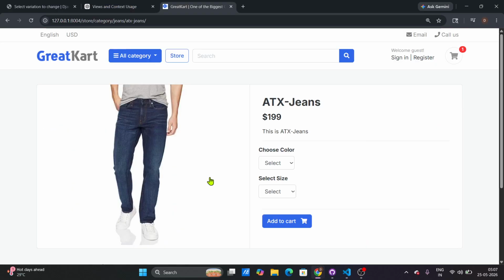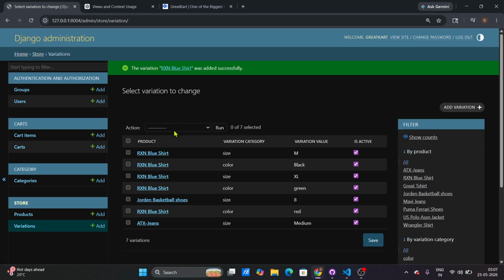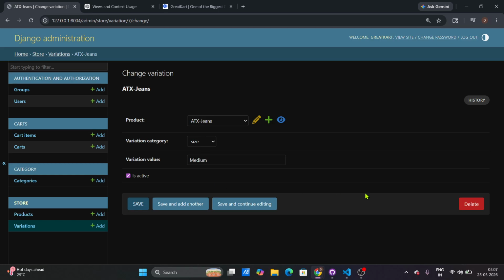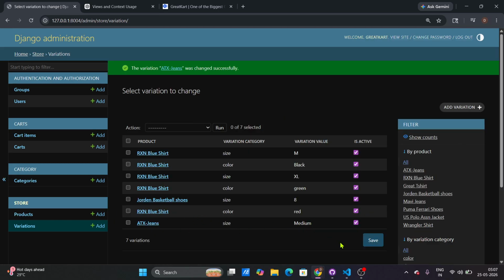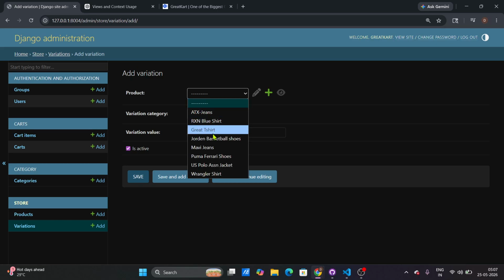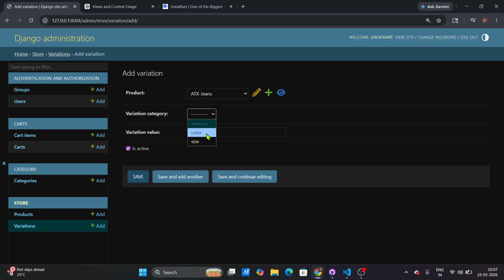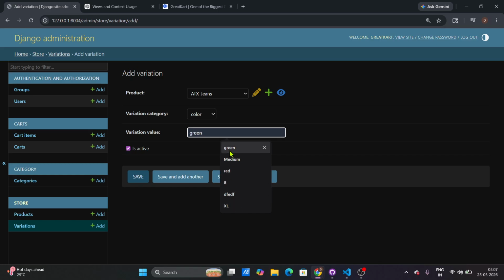Okay, so this is because we don't have any variation for this product, which is this ATX chains. For ATX chains we have only size medium, but let's add a color, green.